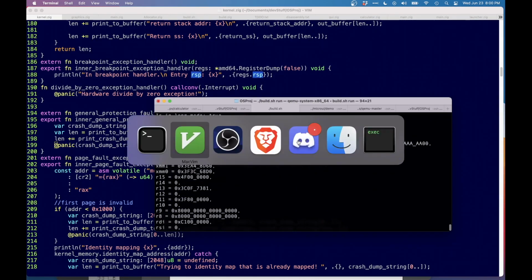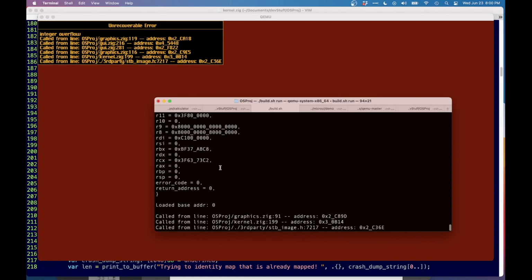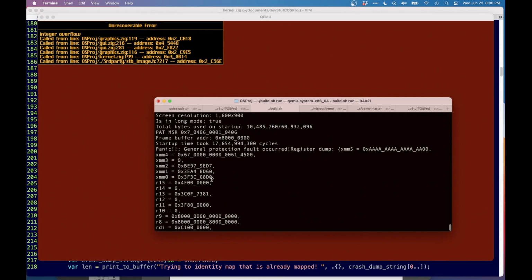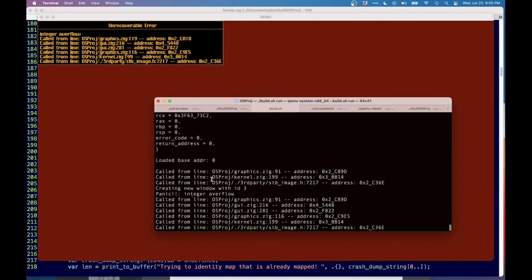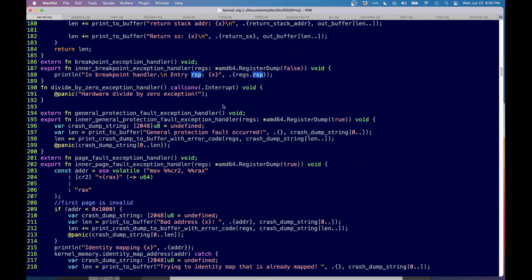So it actually did do something, and then it kind of barfed when trying to print this out, I guess. And then we have integer overflow, from GUI 216.